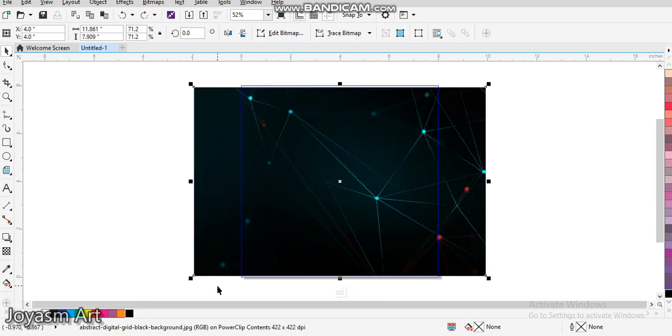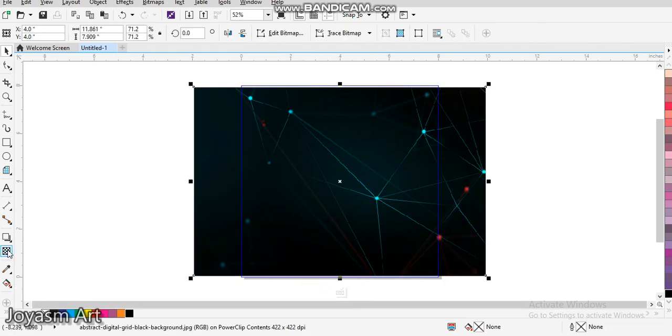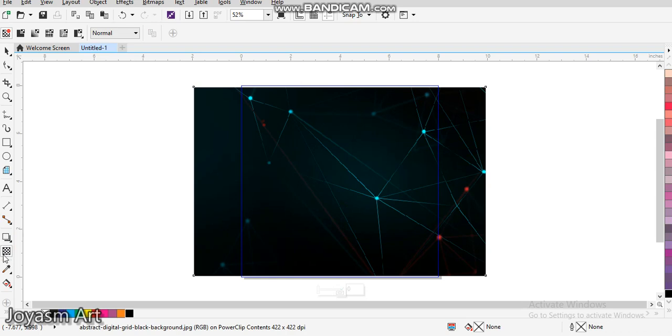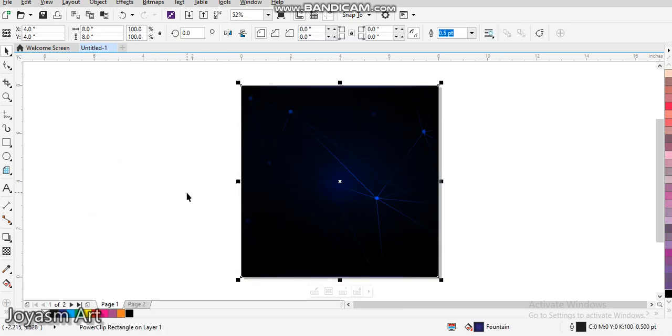But because we went to transparency and then overlay, then we click out, you can see this is a reflection of the blue and black fountain fill that we did earlier.